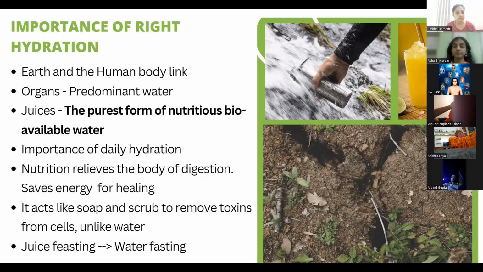Also, clean growing has come. People, whether organic or not organic, are basically growing a lot more food these days, and we are able to get access to that. In the past, why did nature not give access to all of those fruits and vegetables? Today, why is nature giving us access? It is because today the earth's energy is very high.